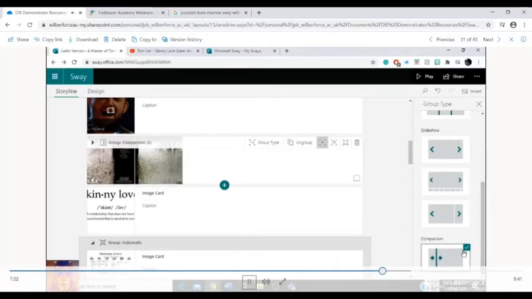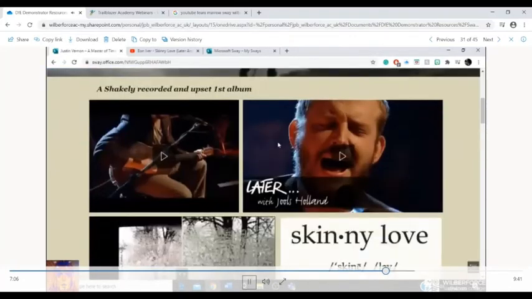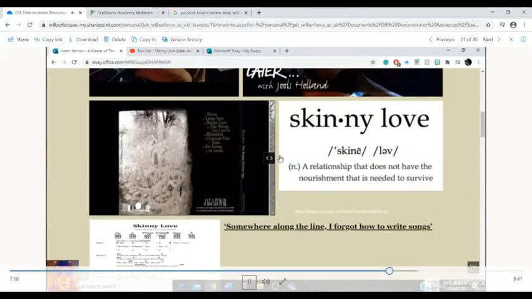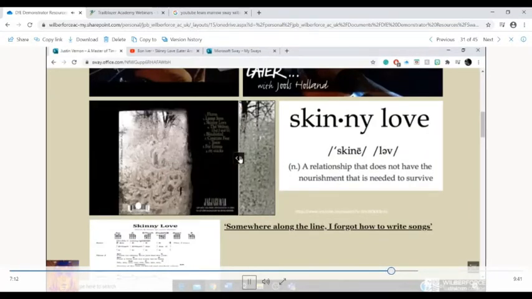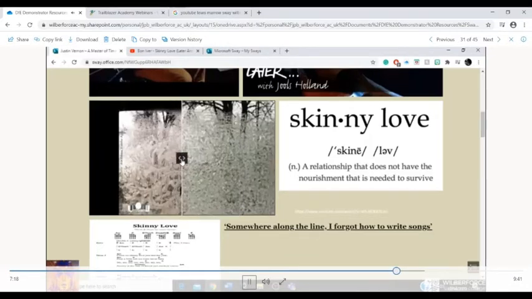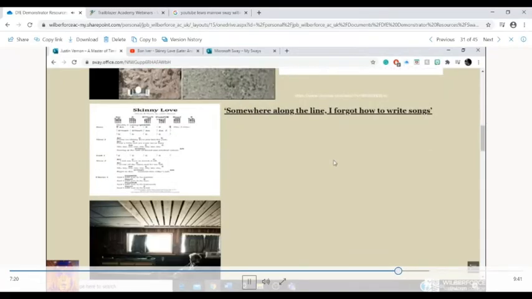So if I choose that as a comparison, go back to play, scroll down to find it. This is what my students can do. It works for anything and any photo, any group of photos, which I think is fantastic. Obviously better with just 2 comparison photos, but again, it makes it a much more interactive thing for the students.